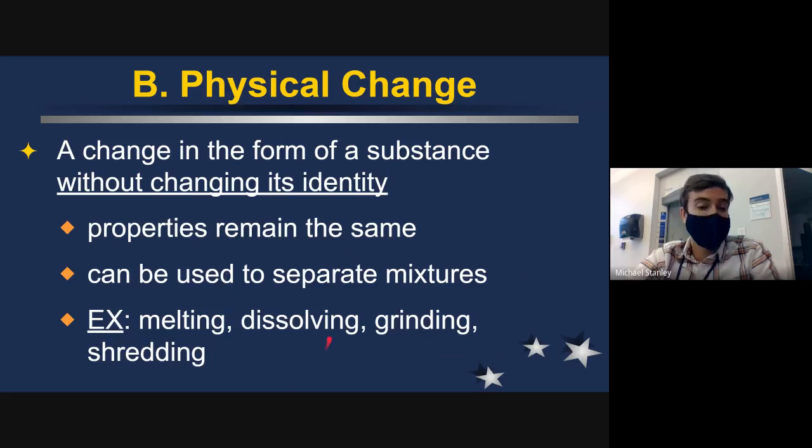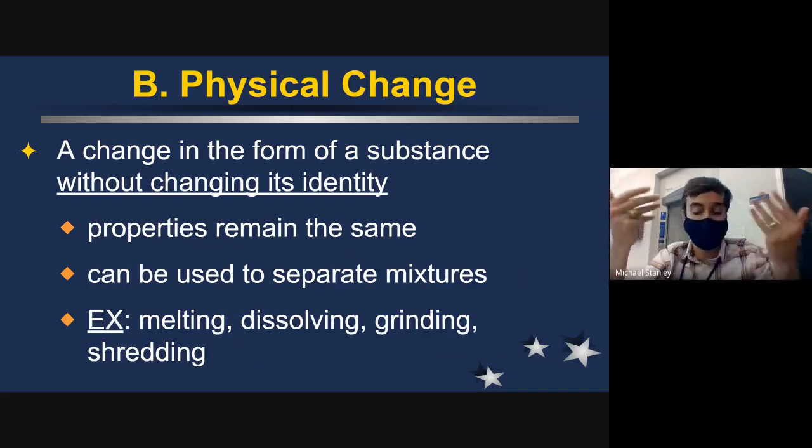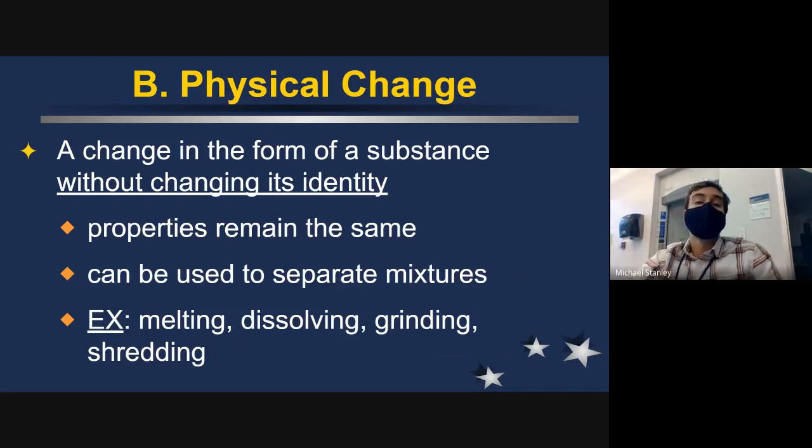A really similar thing happens when you're dissolving substances. So you get up early in the morning, you have your hot coffee going, you pour it into your cup, but you don't like black coffee because black coffee tastes gross. And so you pour in some sugar and then swirl it around. And it looks like the sugar disappears, right? Even if you could see all the way to the bottom of your coffee, you couldn't see or feel the sugar anymore. But when you sip the coffee, now it tastes sweeter than it did before. It actually tastes good and not terrible.